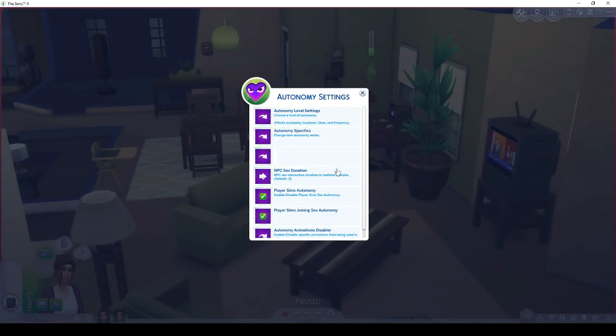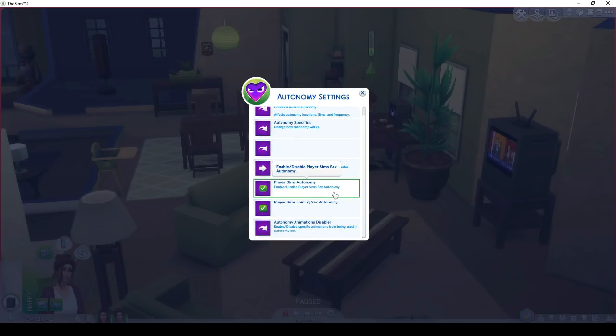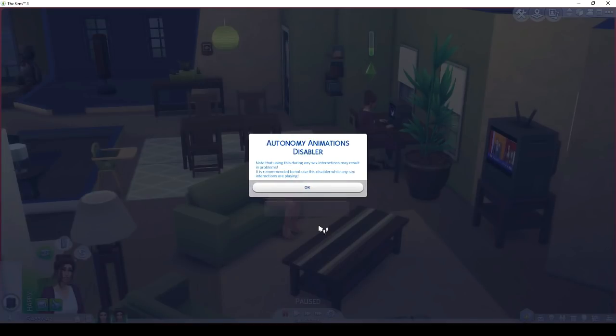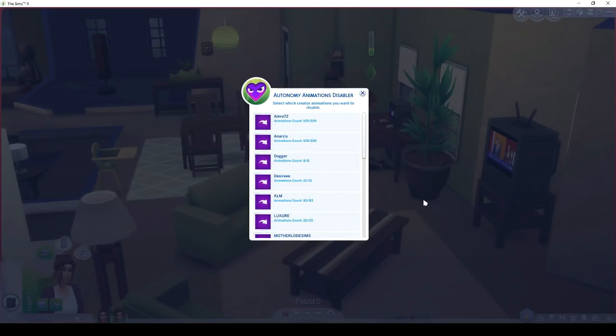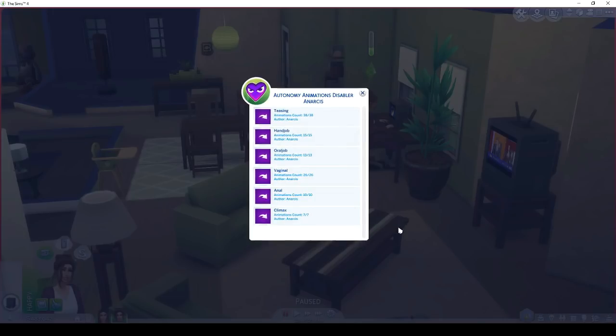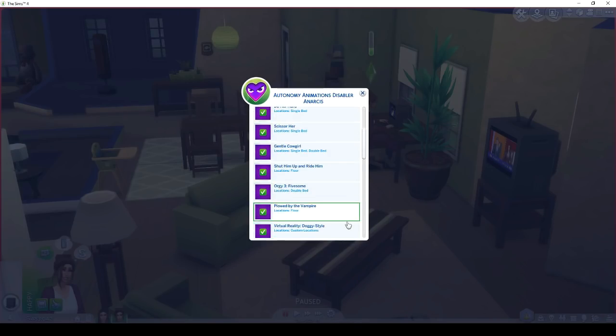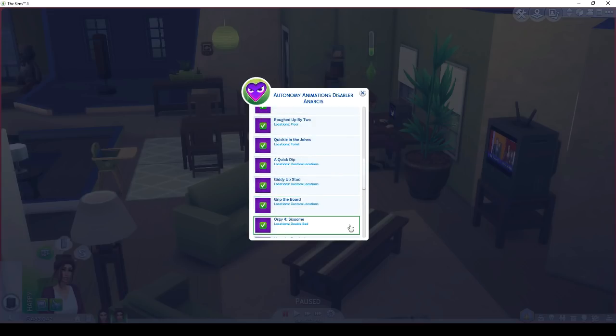Anyways. Player sims autonomy. Player sims joining sex autonomy. And animation disabler. This one's an important one. Some animations have some forceful things.